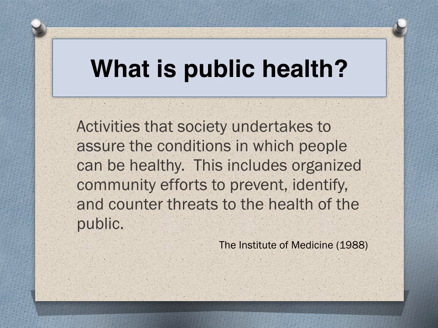The Institute of Medicine provided this widely and currently accepted definition in 1988. Public health is activities that society undertakes to assure the conditions in which people can be healthy. This includes organized community efforts to prevent, identify, and counter threats to the health of the public. I think one thing to really focus on in this definition is that we undertake to assure the conditions in which people can be healthy.